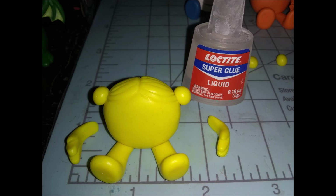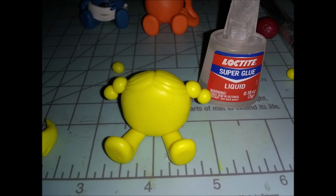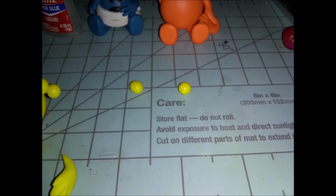it with pencil first. Next, I glued on the first 2 balls with Loctite glue for her pigtails. Then I took the second 2 balls and glued those to the end of those. Voila, perfect. And then the last 2 balls, which you're going to see right here, you're going to roll these into teeny weeny tiny whiny teardrop shapes.